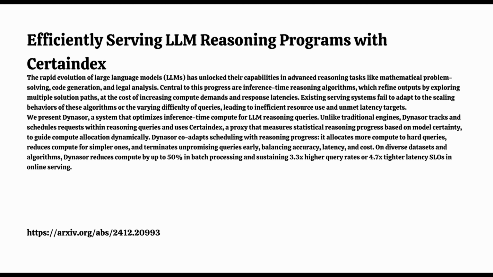That's really interesting to see how Dynasor is tackling that resource allocation problem in such a practical way. But I guess the real question is, does it actually work? What were the results of Dynasor's evaluation? Well, the researchers tested Dynasor on all sorts of data sets and reasoning algorithms. And in batch processing, Dynasor reduced token usage, which translates to cost savings, by up to 50% compared to traditional methods. Wow. All while maintaining the same level of accuracy. That's a significant improvement. It is.